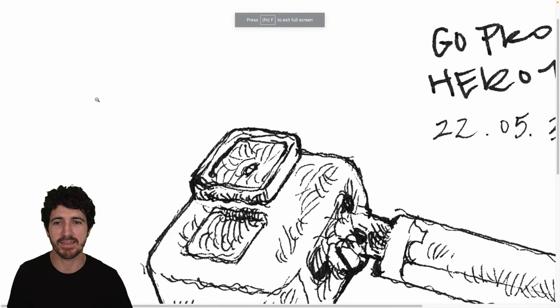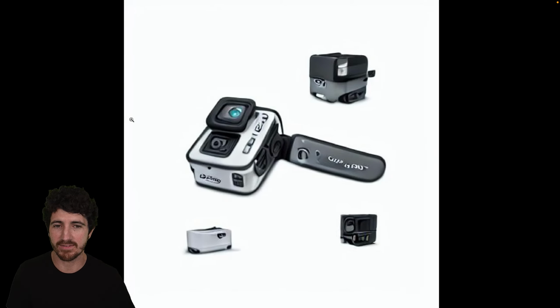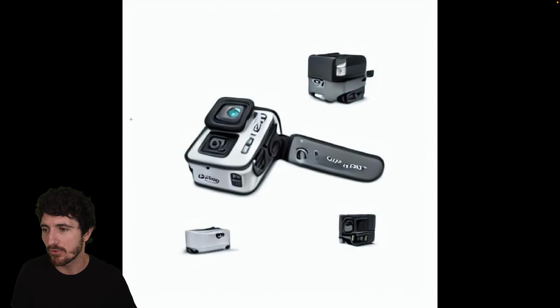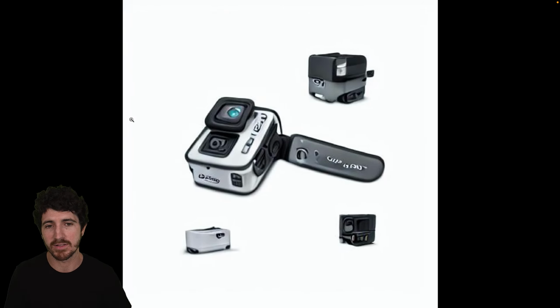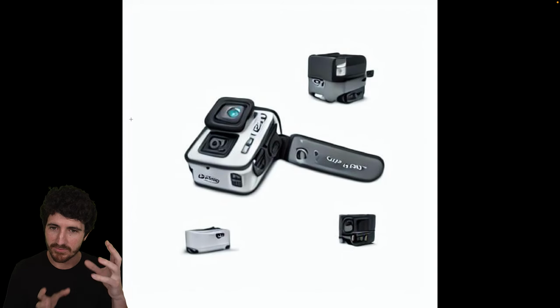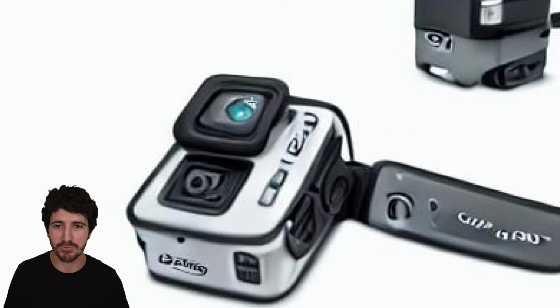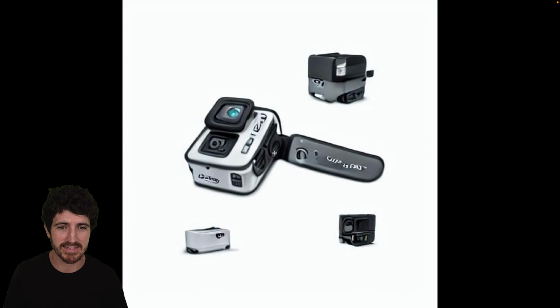So it's actually just like a hand drawing, and it knows about the context, it knows about the shape, the proportion. It just knows how to put a lens in there, and that this is a piece to hold the camera, and that this is the camera.